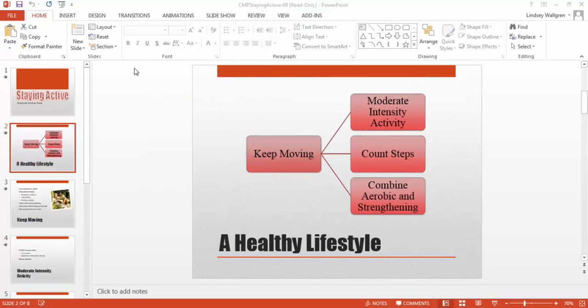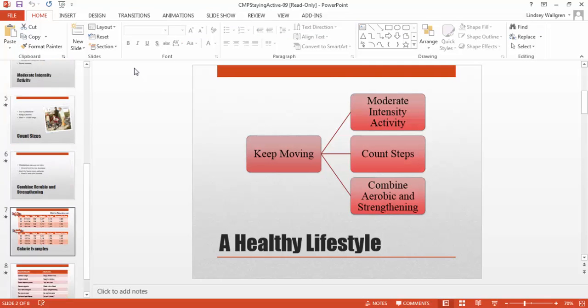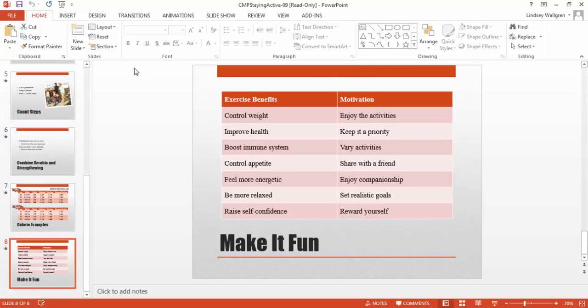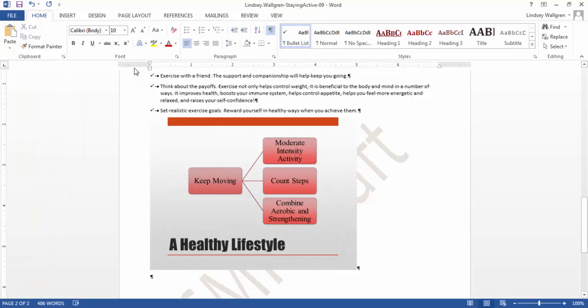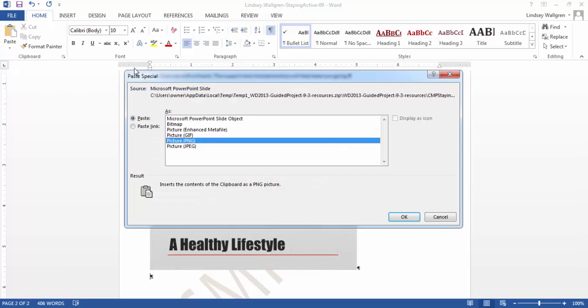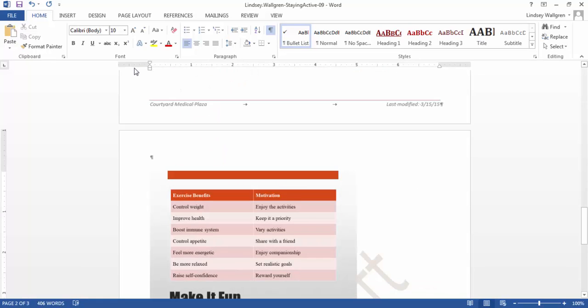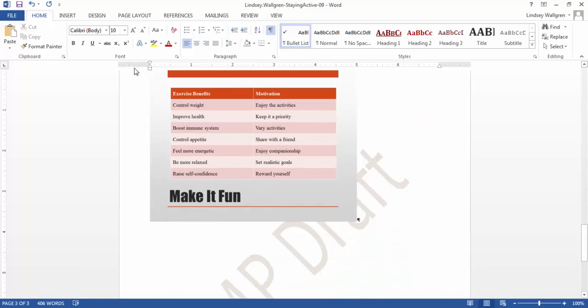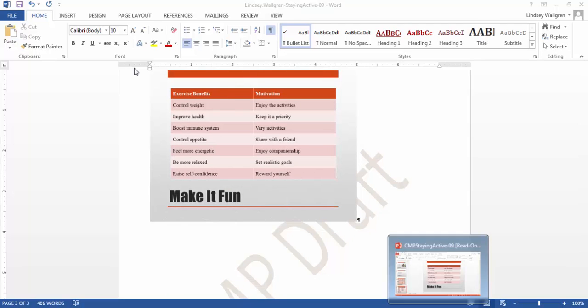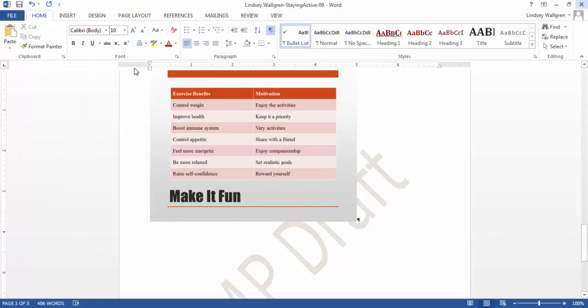So we'll go back to our PowerPoint presentation. We'll find slide 8, right click, copy, back here, the bottom half of paste, paste special. We're pasting as a PNG, say OK, and now we've got our next slide, and it did tell us that it will end up on page 3, and that's okay. So now we're done with PowerPoint. We can go back and just close PowerPoint.